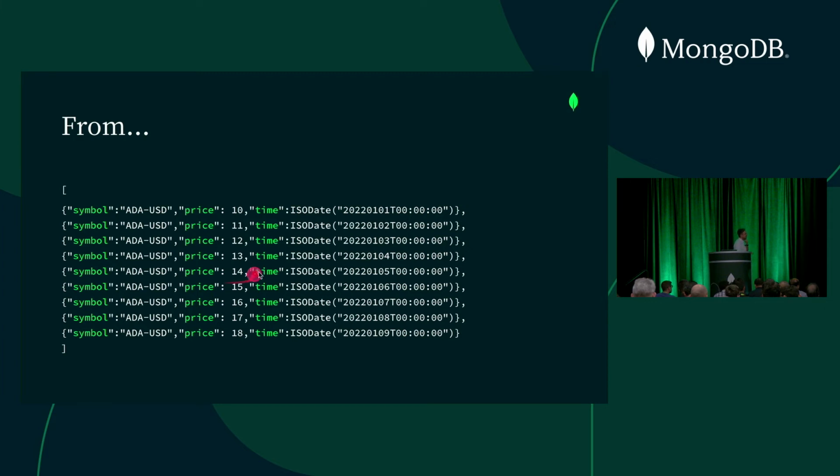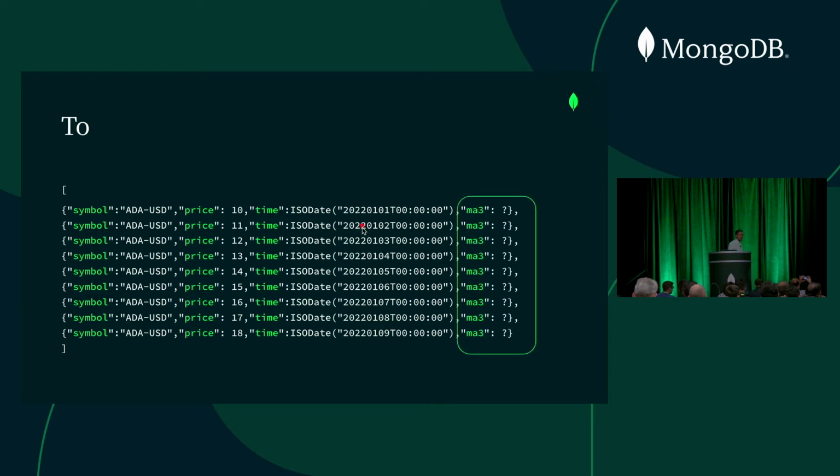Imagine that we have this data, 9 records, and the price is increasing by 1 every day, hypothetically, okay? And this is daily price. And we would like to get moving average, last 3 days of moving average for this input data, okay? So we need to have a new field in our data set, and it needs to represent 3 days of moving average.